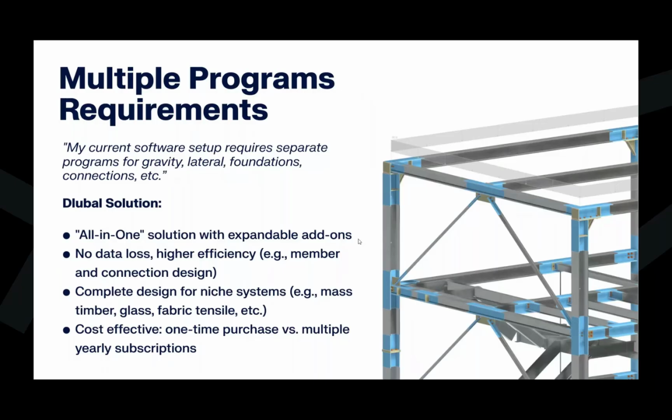A good example of this is steel member design with the connection design in one file. Also these niche markets. So you're not having to find specialty programs for topics like mass timber and CLT, or glass design, or fabric tensile, but these are just additional add-ons that you can enable in your license along with the general steel and concrete design.